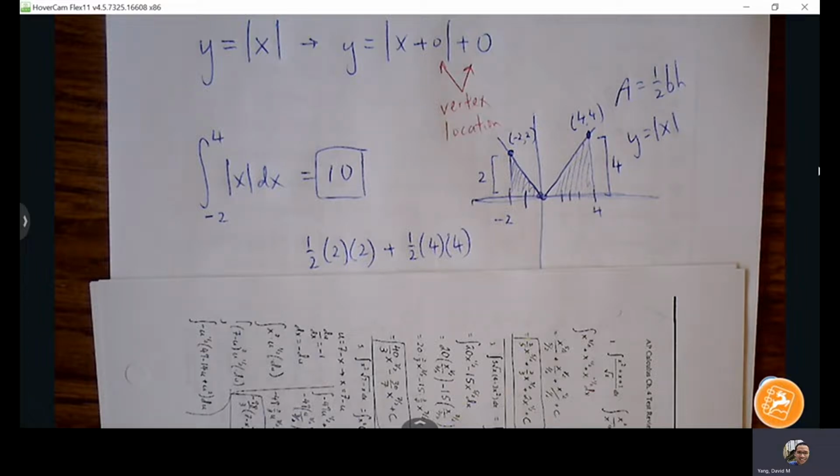Again, your graph doesn't have to be accurate. It's just enough for you to be able to pull what you need for 1/2 base times height, right? So the accuracy of the graph is not that important. It's just, are you able to use the graph to help you pull information that you need? Okay, 1/2 base times height. I know that my base is 1 here. My base here, if I count, is going to be 9.